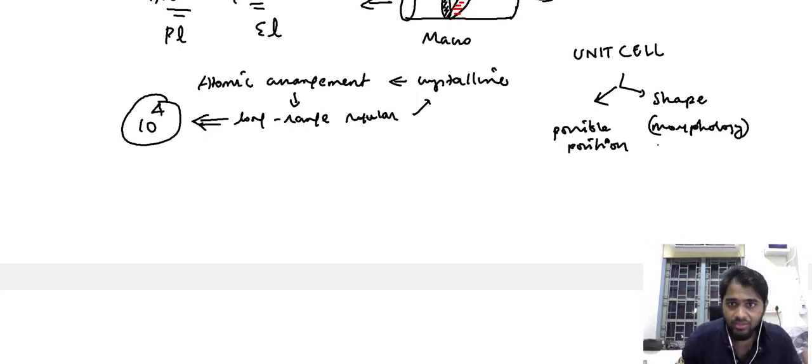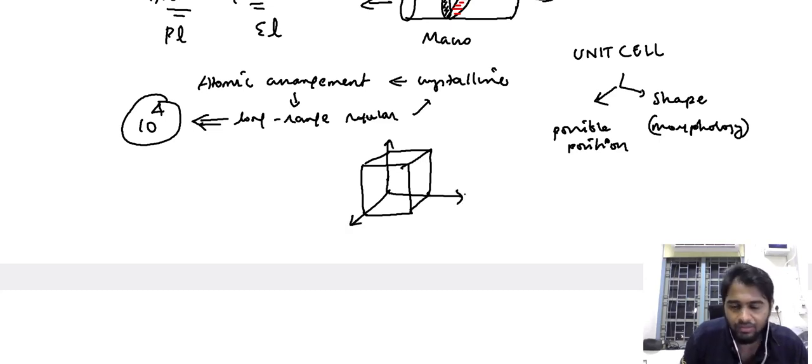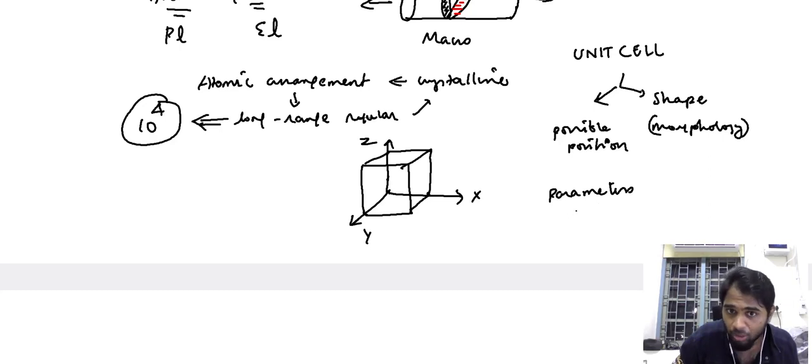So in order to do that, when you consider the framework of the unit cell, it can be represented in this manner, where the sides of the unit cell are associated with the frame of references that we are familiar with. Once we are able to associate the unit cell with the frame of references, it enables us to describe the unit cell itself. So we want to derive parameters that enable us to describe the morphology of the unit cell.